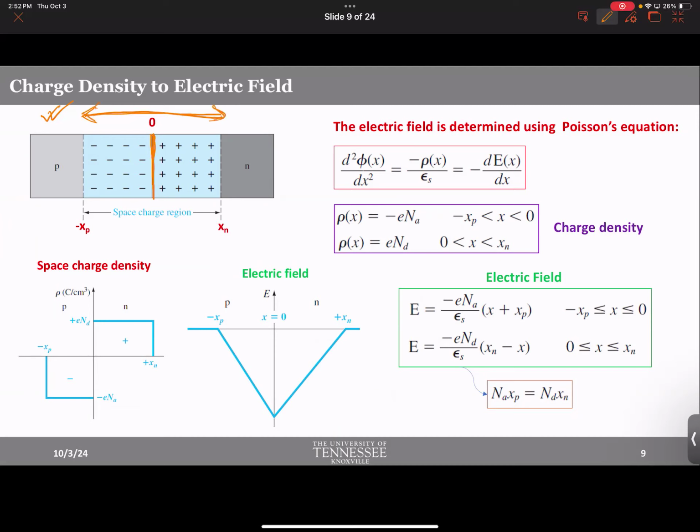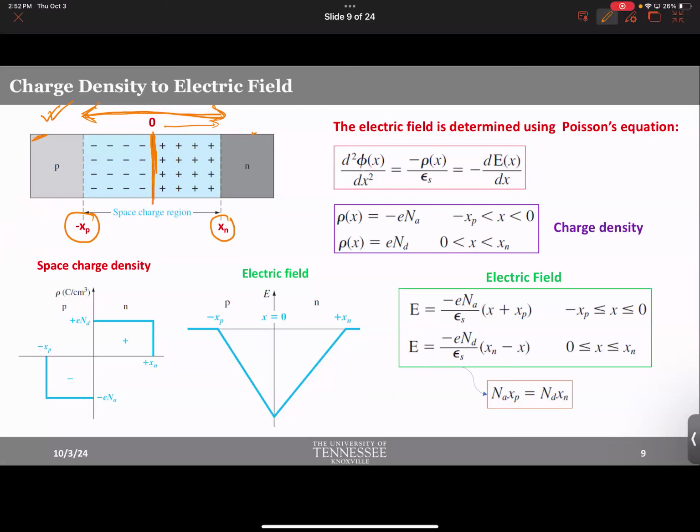There is an end point of the space charge region in the P region and in the N region. So you have to mark it. So let's define the metallurgical junction as our point of reference, 0. That's where our origin is, for example, right? And towards the right side, we define the end point as xn. And towards the left, we define it as xp. Since it is on the left side of the origin, we are going to define it as negative xp. This is standard, by the way.